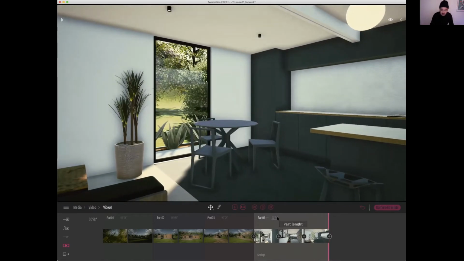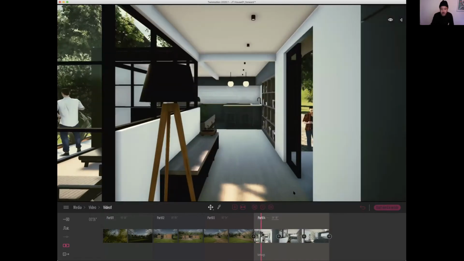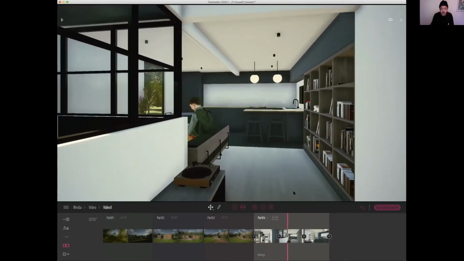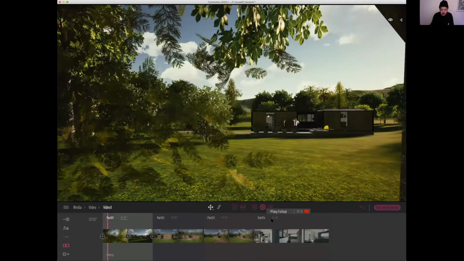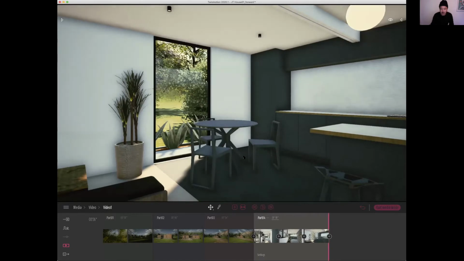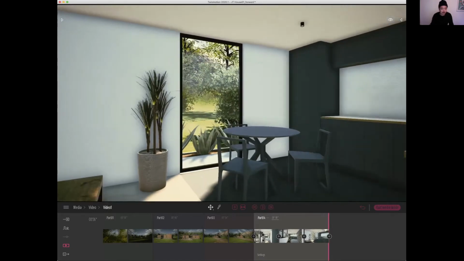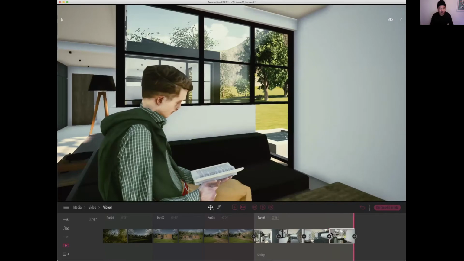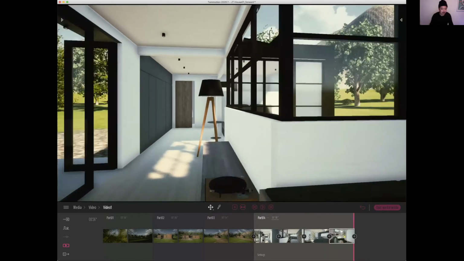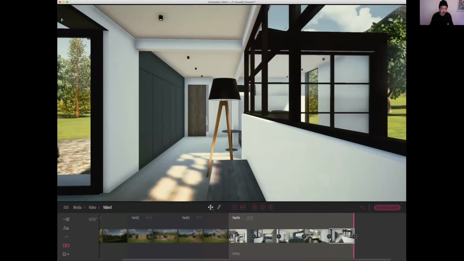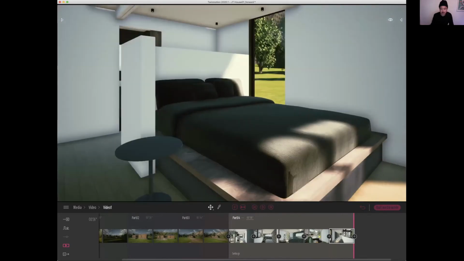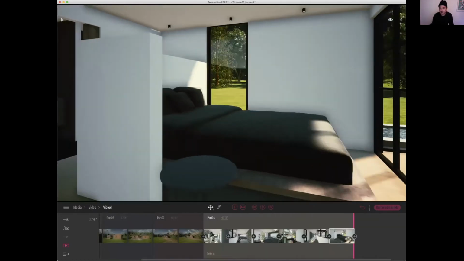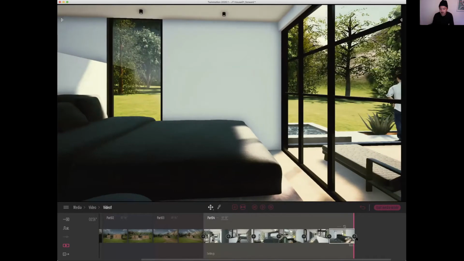I think it's still a little bit long, so I'm just going to change it to like 8 seconds. Okay. So the biggest mistake people make in animation is, now I have this view. Maybe I'm going to look around and go back and go to this view and go to this view and show the bed and then outside. So people try to do too much.